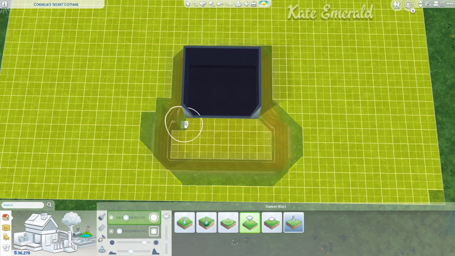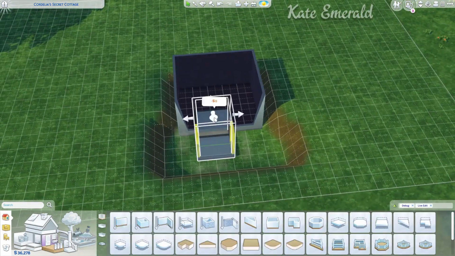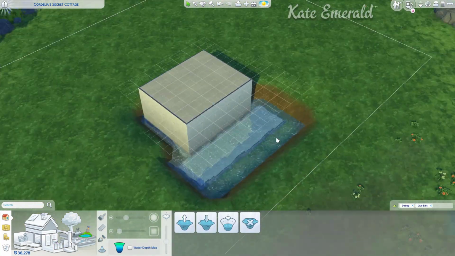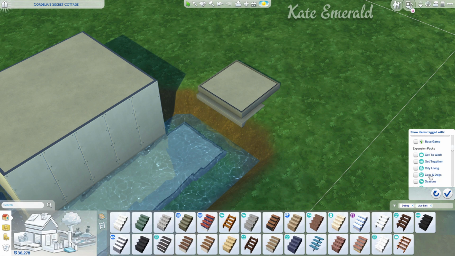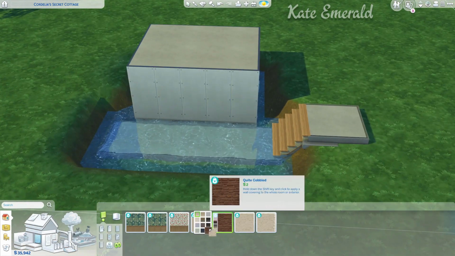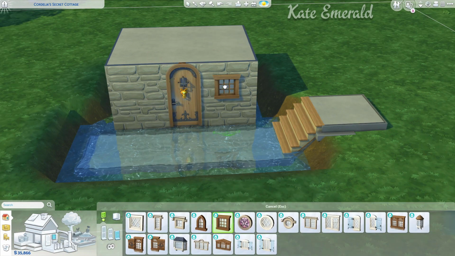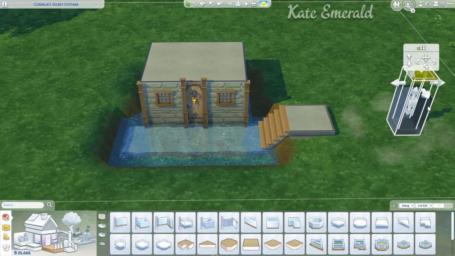It's time for a tiny cottage. I've been having so much fun with the Sims 4 Cottage Living. I really like the pond tool and I figured it was time to build another cottage, but this time it's a much smaller one. And you can see that I started by building this room down here.